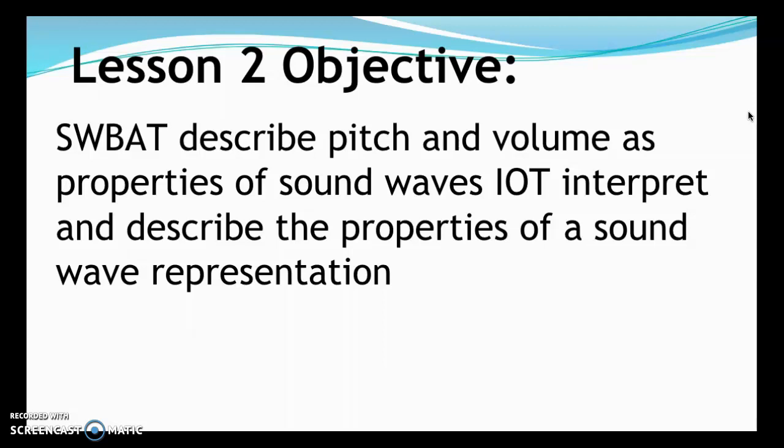How do we measure how loud a sound is, or how high the pitch is? What do they look like in terms of the amplitude and frequency? How do they relate to the properties of waves we talked about last week? So some of this stuff might look familiar. Some of it will look a little bit different, but in general, this is all still talking about sound waves, which are energy. And here we go.